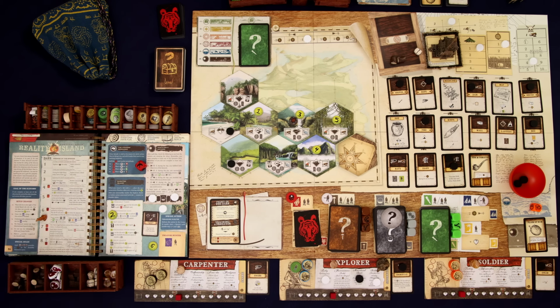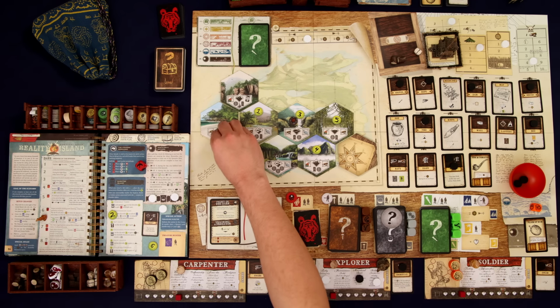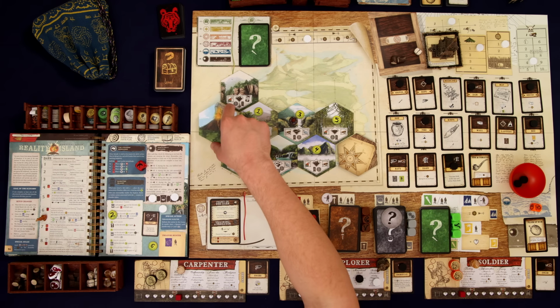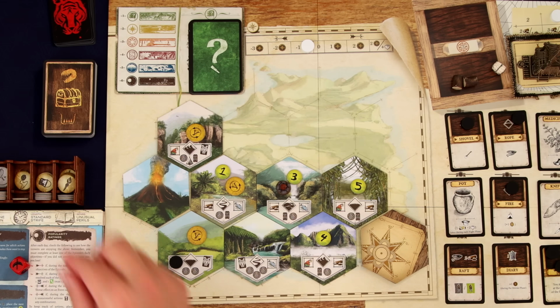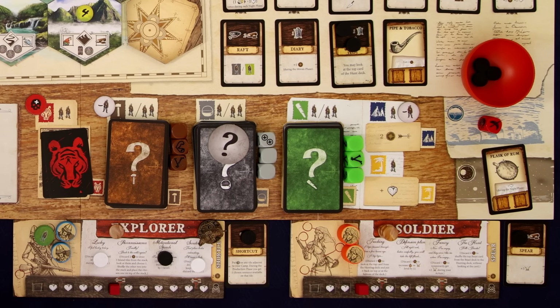On to round 6. Well, round 6 sure is exciting. It says, prepare yourself for something earth-shattering. It may have you questioning everything. And so it wants us to flip the beach tile. And then we're going to place one of these reroll success die tokens on each adjacent tile. We also have this die in here, rather than the weather die.